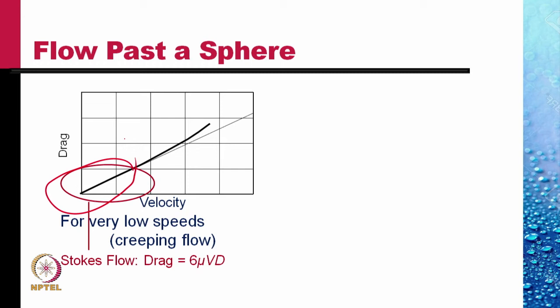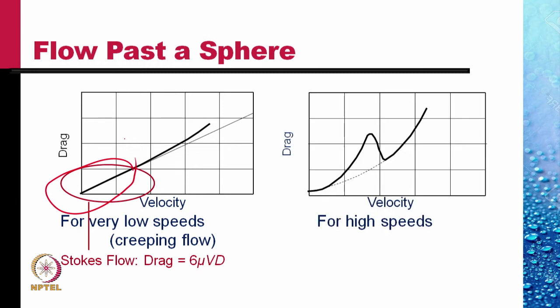As the Reynolds number increases, that is the velocity increases, the drag deviates from that straight line, and at larger speeds, the drag curve is like this. Notice that this is a parabolic curve. But we see a strange phenomenon. As the velocity increases, the drag increases parabolically, like velocity square. But then at a certain velocity, actually a certain Reynolds number, there's a sudden decrease in drag. And then drag increases again with a relation which is parabolic again, but with a much lesser coefficient.